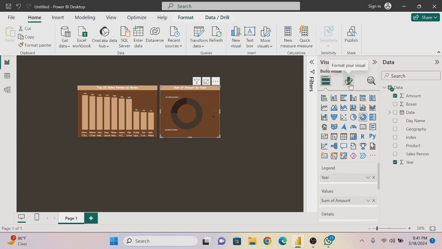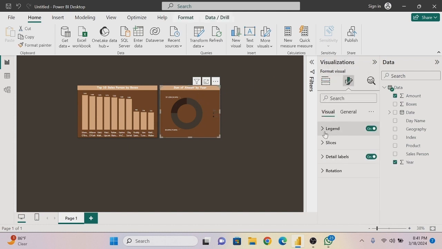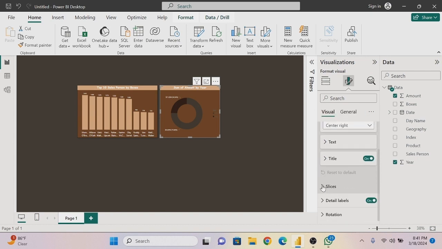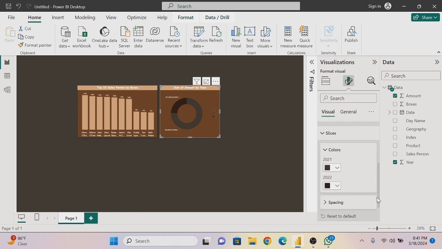Go to format your visuals, click on legend, come down, slices. Let's change the color of one or more of our slices. Let's go for 2021. Let's pick this. Okay, I like the color.